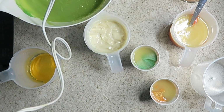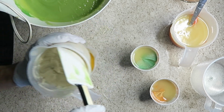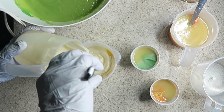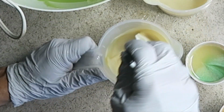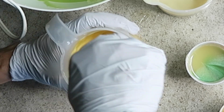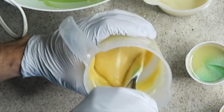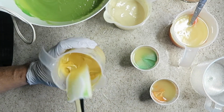So let me do something. This is what to do if you make mistakes, as I often do. Maybe I don't need that much white, so I'm going to add that to the yellow and get a nice pastel yellow. Stir that in. And actually, by pure chance, if you look at pictures of the Puakenikeni flower online, you'll see that it's a kind of creamy yellow. So by chance I looked that up.